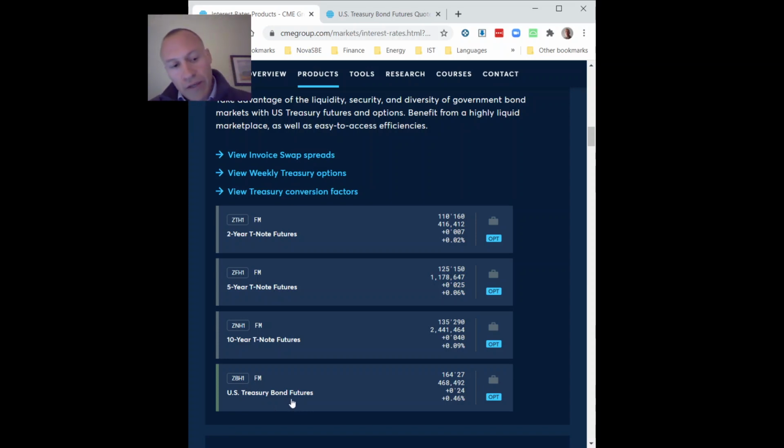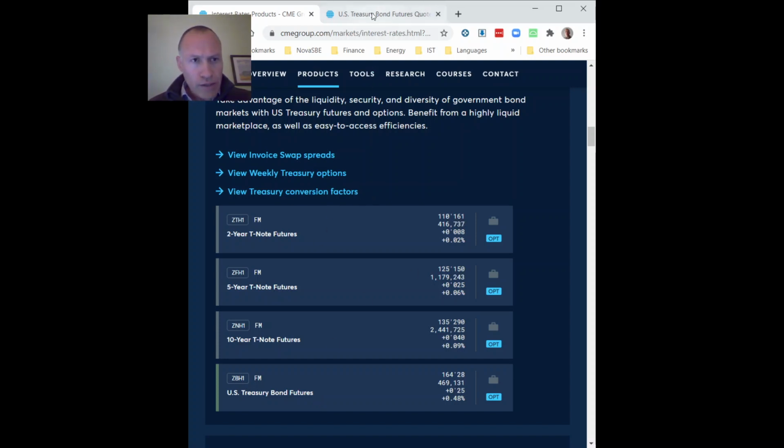Okay? So the underlying for these Treasury bond futures, we can think of this as an underlying bond with a maturity of 20 years. Okay, it's not exactly like that. We'll get to the details in a second, but it's roughly that, right? So again, this is the original contract. You now have other contracts with shorter maturities, like you have here the 10-year T-note, the 5-year and 2 years, and so on. And actually today, you even have more volume in this 10-year and 5-year than in these old Treasury bond futures. But they all work pretty much in the same way. So we will discuss how this original contract is defined, right?